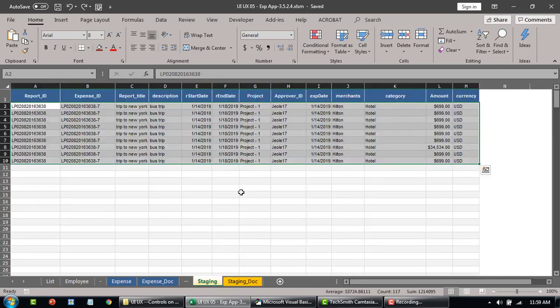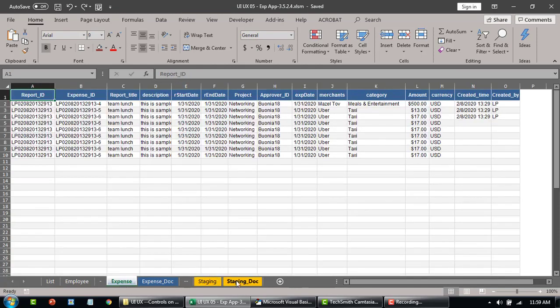Again, the way you want to store the data and upload these documents will be totally your choice. You can upload it to Google Drive, you can upload it to a SharePoint document library, you can upload it to an Access database as an attachment. There are so many ways to do it. In this example, I'm just using a local document library to do that.